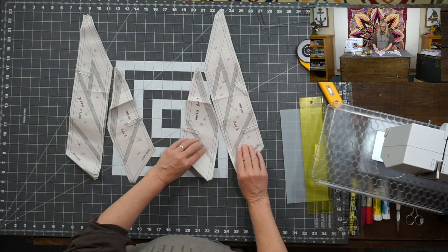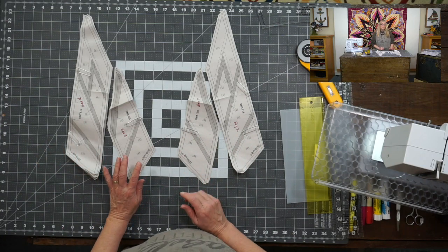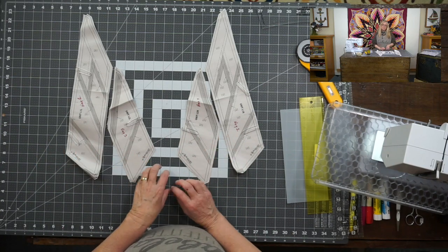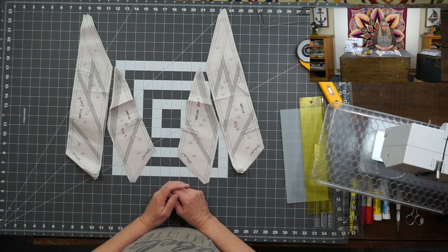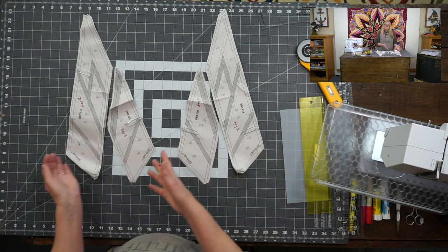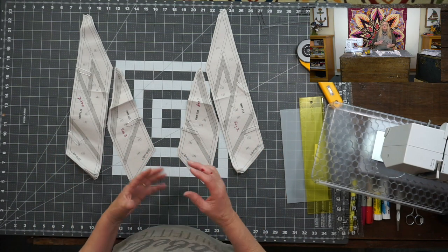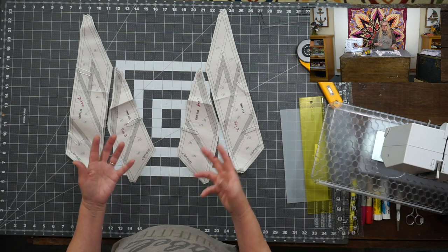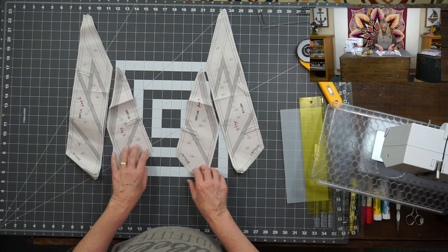I don't want you guys to get too concerned about where the left and right go. But you do need to pay attention in the cutting and when you're stacking and sewing the pieces, that you keep the right pieces with the rights and the lefts with the lefts. And when we get to the end, we have diagrams that show you where to put each piece, all right?